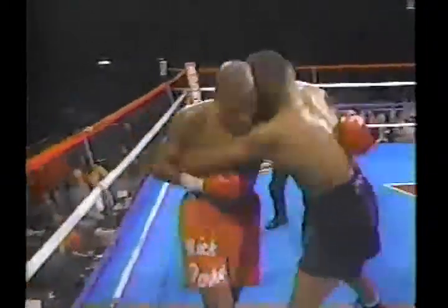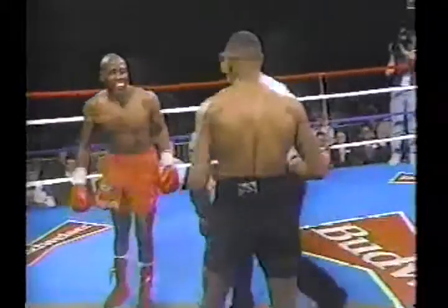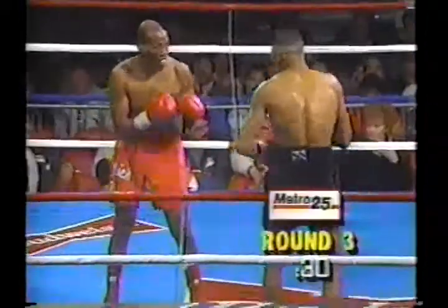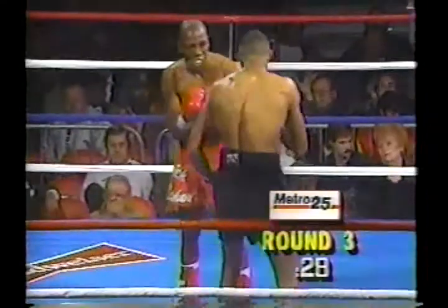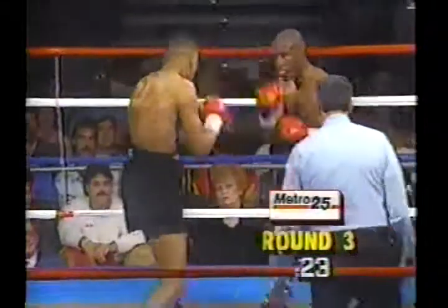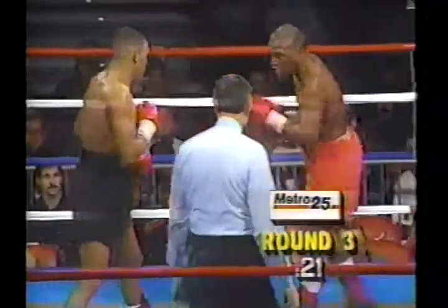Beasley, he's going for the knockout now. Yeah, he's in control, working to the body too. He's trying to work to the body to get the hands down. Parker has been able to withstand most of the struggle, but there's a big right to the body underneath the left elbow. Inside 30 seconds left to go, round 3.